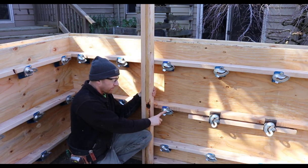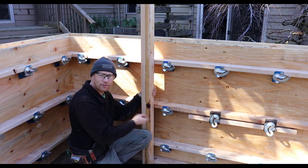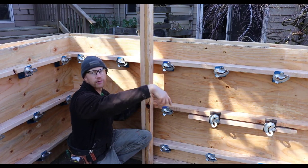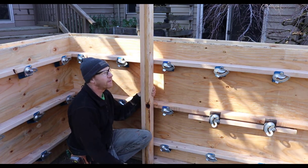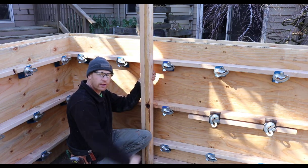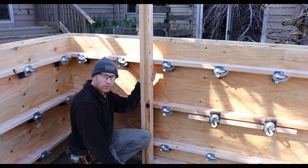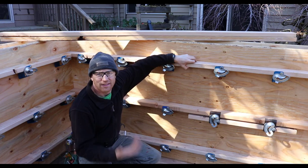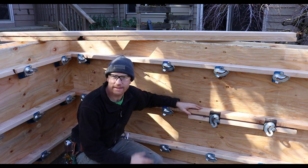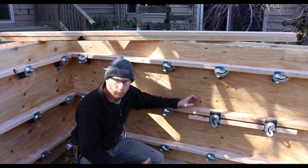The only drawback of having the long end snap ties is that they're kind of confusing, especially if you're doing a big wall, to be like, okay, 1, 2, 3, 4, fifth row goes the long tie, 1, 2, 3, 4, fifth row. And so you start putting your formwork up and you get your side panels up and you realize that you missed some, or you put too many in or something like that. It's really hard to go back later and fix that. So I don't have any of them, and I've tried to purchase them through White Cap in the past, and it's always a real pain to try and actually get somebody to order them, which is why I don't have any.